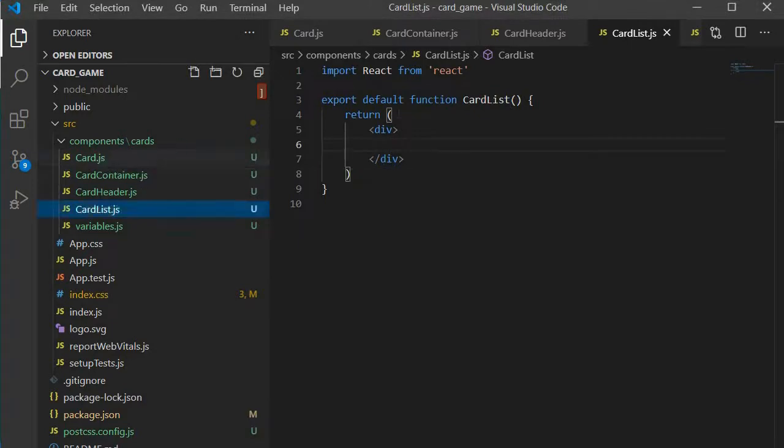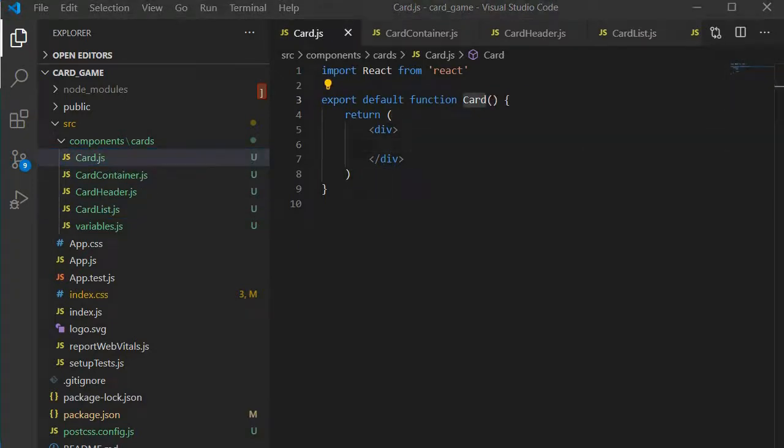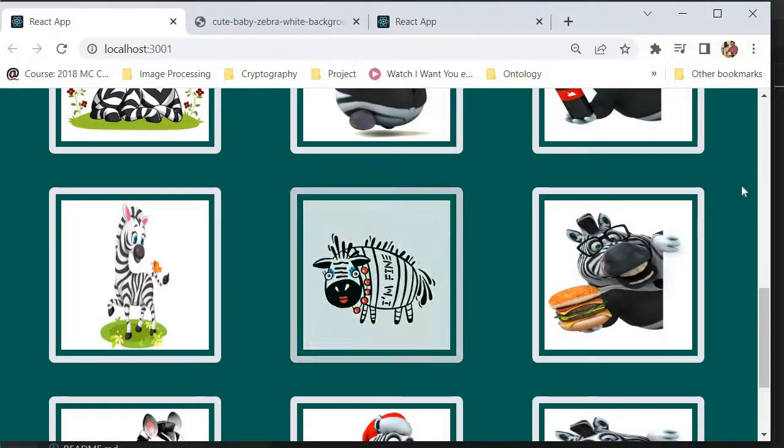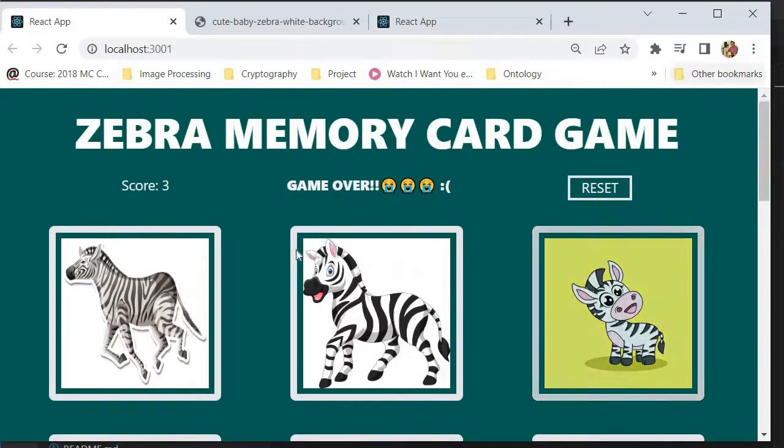I'm going to start off with my card, and let's just see what our card looks like over here. If you look at our card, the picture is in the center. There's a border over here, I assume this is a border, and then there's a picture in the center, and then there's this green, I believe it's the background of the card. So it's a fairly simple card to do, and we're actually going to be doing this using Tailwind CSS.